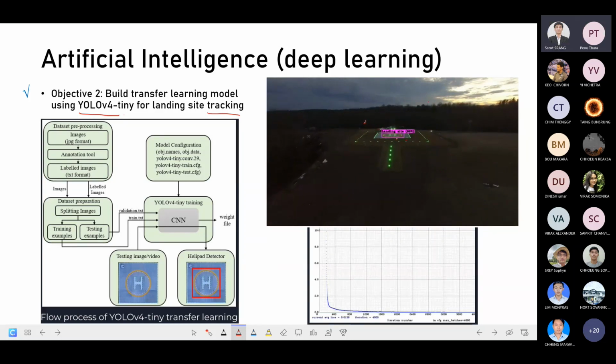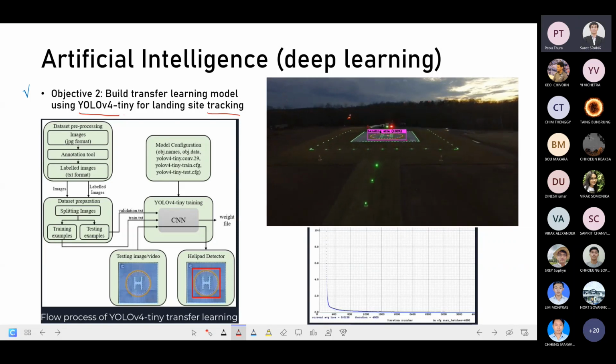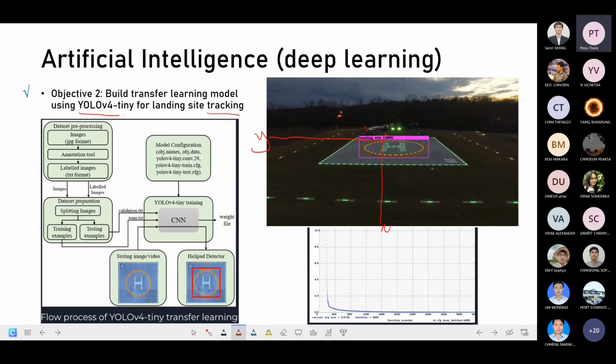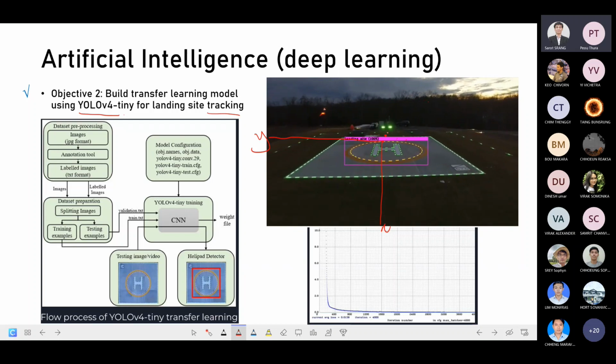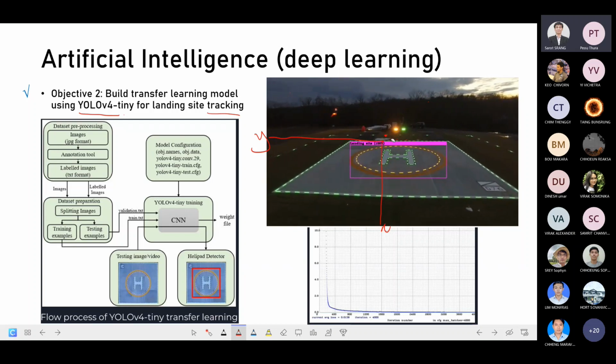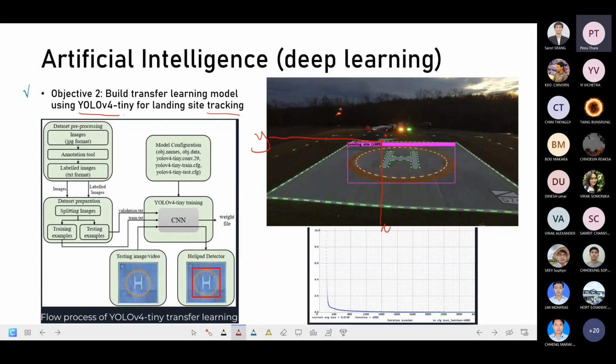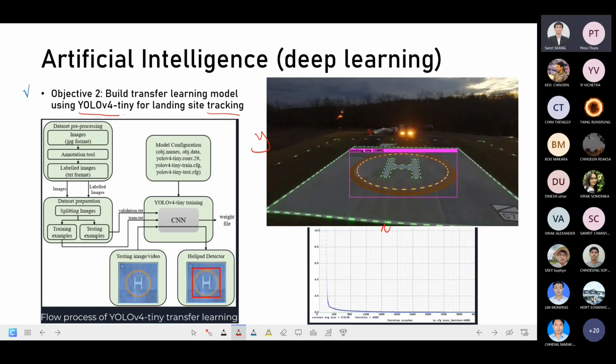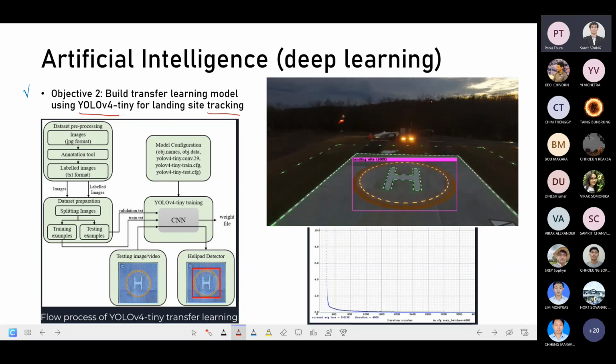So you can see that the algorithm can detect the object and draw the bounding box around it. From this information, if we know the center of it in pixels, then we can control the actuator to point the camera there, and also control the quadcopter or UAV itself to land at the right place. So we are one step closer to autonomy.